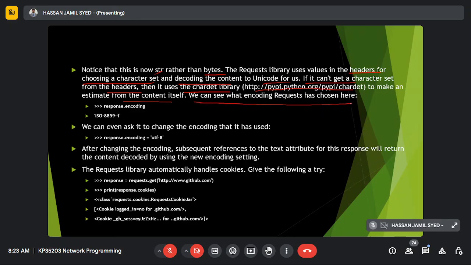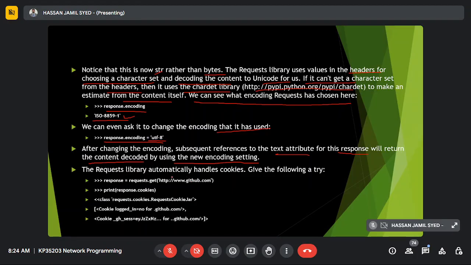We can see the encoding requests has chosen here: response.encoding gives ISO-8859-1. We can even ask it to change the encoding used. So response.encoding equals UTF-8. After changing the encoding, subsequent references to the text attribute of the response will return the content decoded using the new encoding setting.